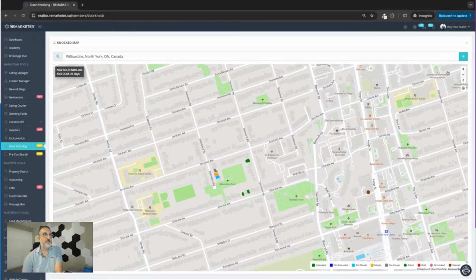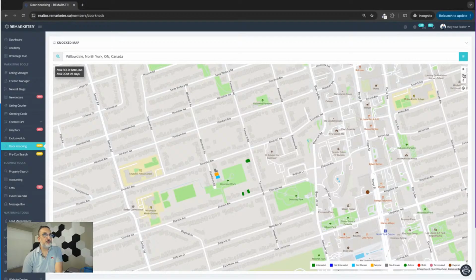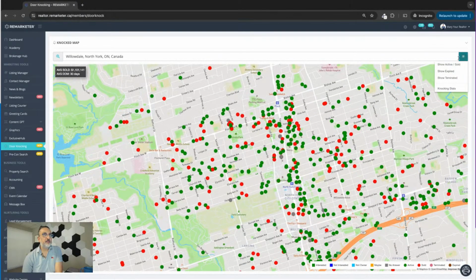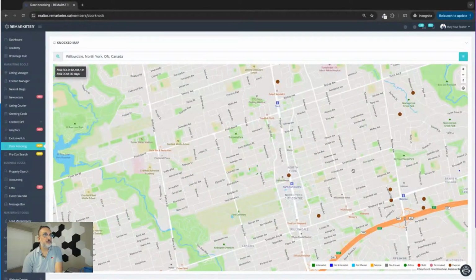You can also see whether a property is expired. You can see that there's only one in this area that has been expired. If you want, you can move back and take another look. We've got a bunch of properties in these areas that have recently been expired. These could be a good target for you to approach straightforwardly.